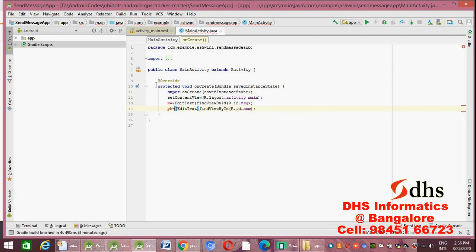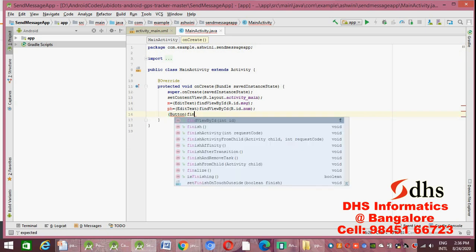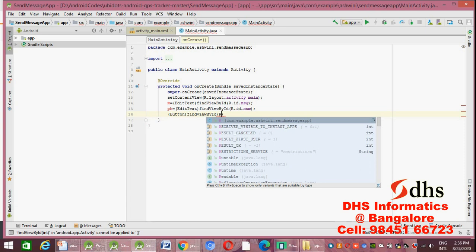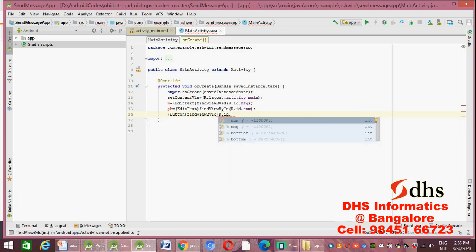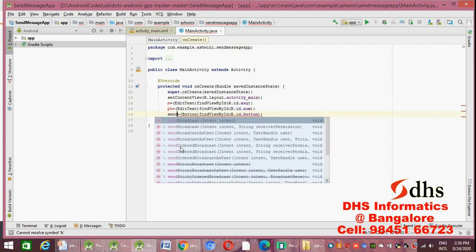Create another one, which is a button. Button, find view by ID R.id. Button. So here send is equal to.